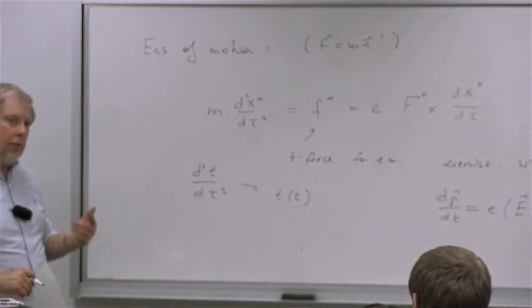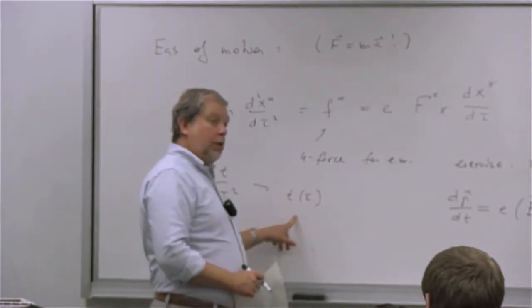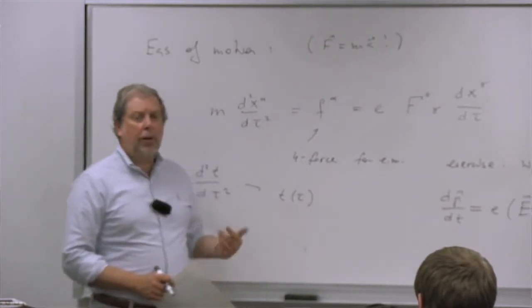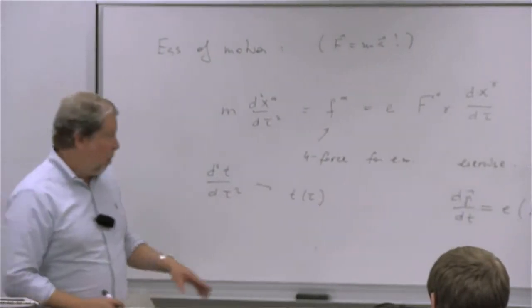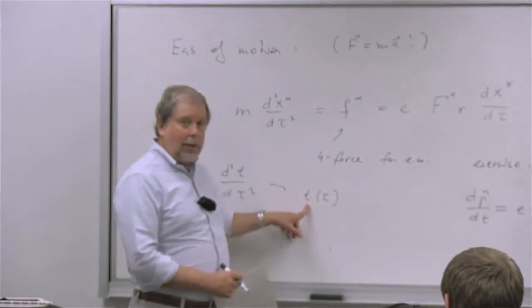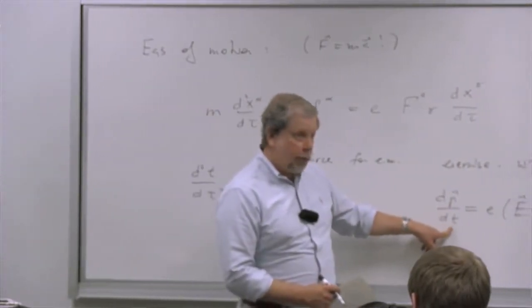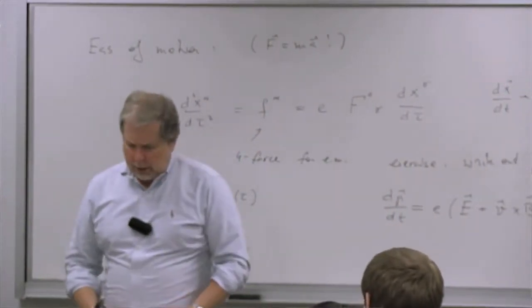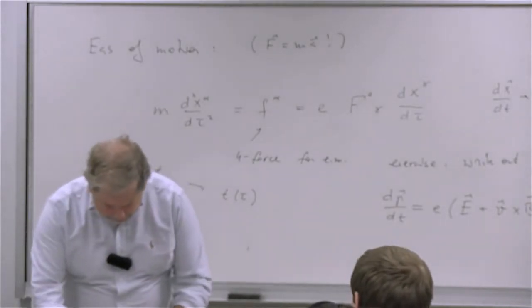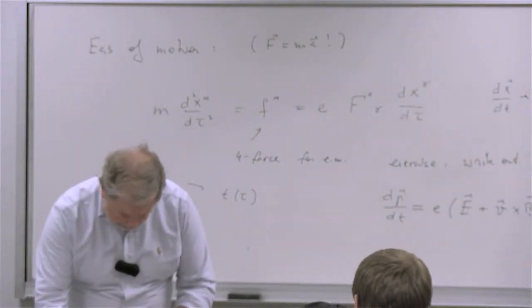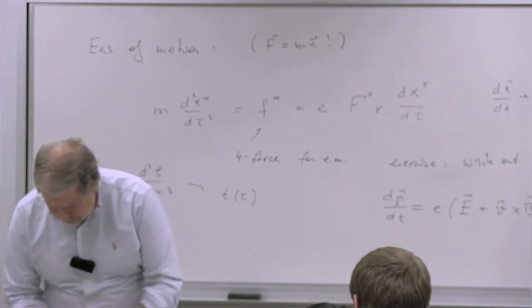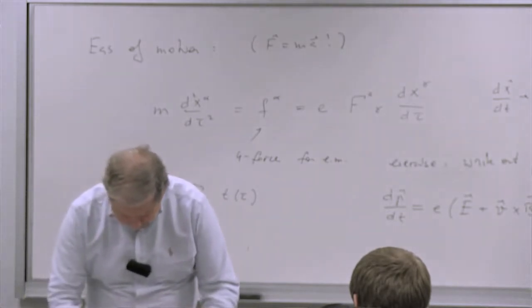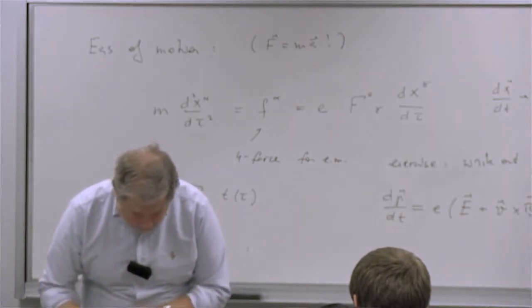So there's always this 4th equation that establishes this relationship, the relationship between the time and the proper time. Well, the proper time is an invariant, whereas the other time is not, right? So this equation refers to a particular coordinate system. So anyhow, this is kind of neat that you can write down the Lorentz equation as a 4-vector equation, and it has all the right properties that you expect, right?